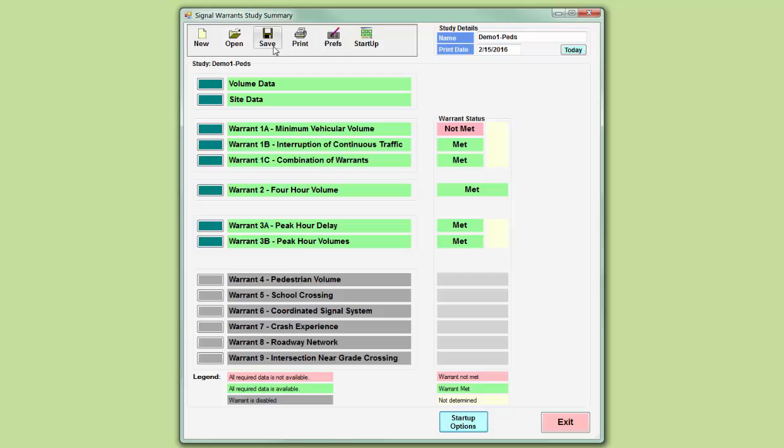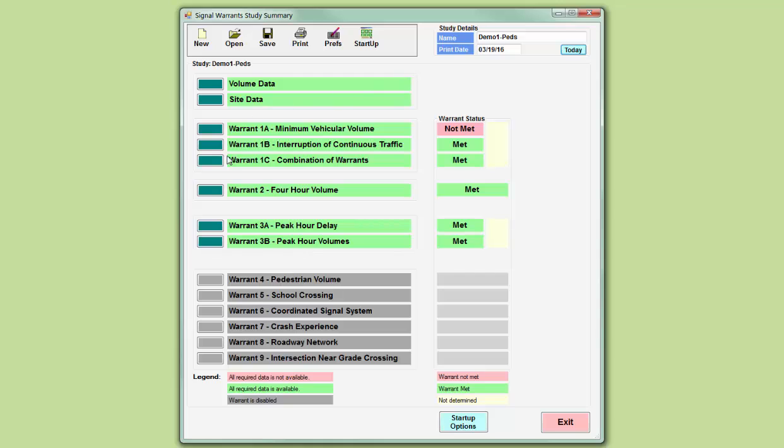At the top are the icons for doing other things in the software, going to the reports, saving a study, opening another study, going back to the startups. And a little bit different, the study details is on this screen, and you can enter the name of the study here, and you can change the date that's printed at the top of the reports. It defaults to the study date that's in the study file if you open it, or to the current date if you're starting a new study. And if you want to just change it to the current date, you just hit the Today button and it changes. Today's the 19th.